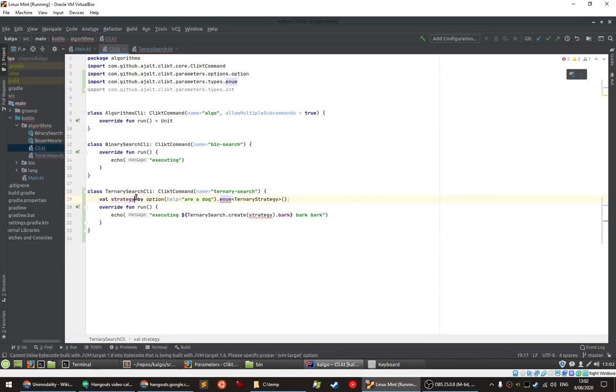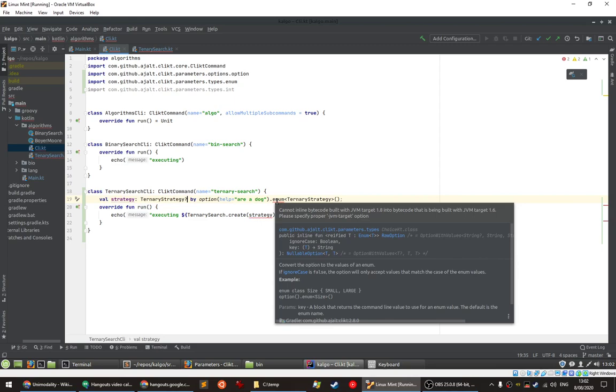Need to say this is a ternary strategy. Maybe. No, this is a big error. Yeah, like your JVM target is 1.6. That doesn't seem right.